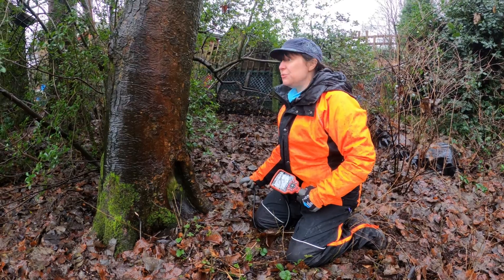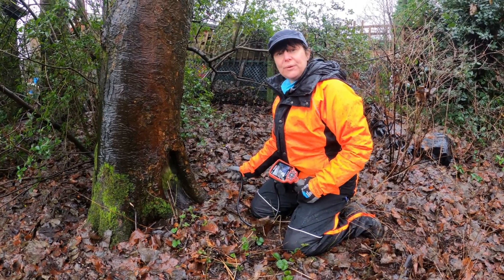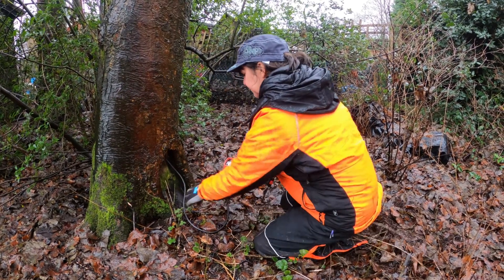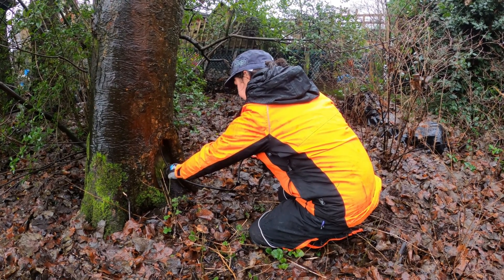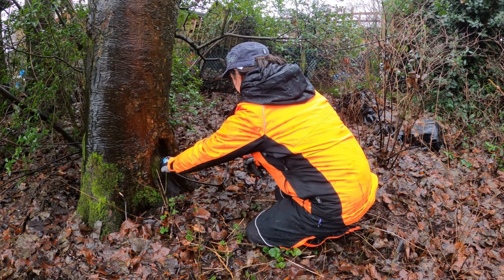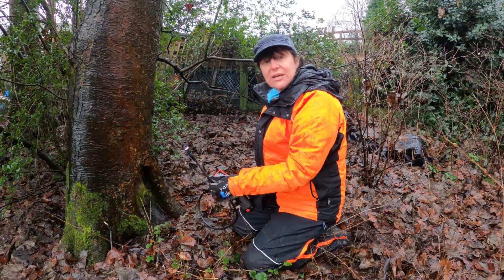We've had to change the way we do our survey today because the weather conditions are so bad. We've been around once, checked all the trees, and now we're coming back to those that we found some features at. This is a basal cavity — it goes quite a long way up. We've got the endoscope and we're going to have a look and see if there's anything inside. Jeanette's being really careful putting the endoscope in, checking it, making sure nothing will be hit as it goes in. It's a fantastic tool for looking at these out-of-reach, out-of-sight places, and it's got a photography and video function so we can record evidence and images. Sometimes we even look at those back at the office to confirm what we saw in the field. It doesn't actually go quite as far as I thought, so that's good news — no issues with this one.